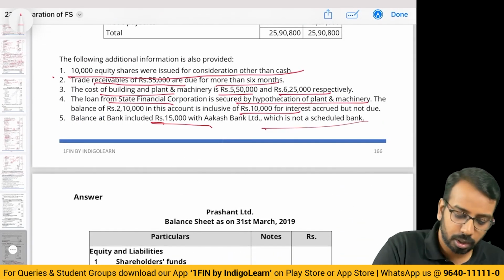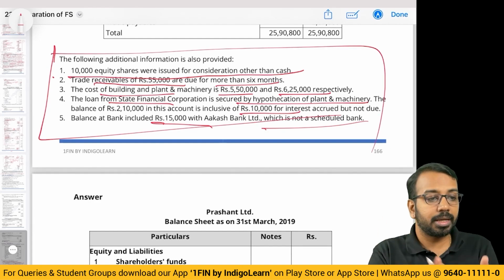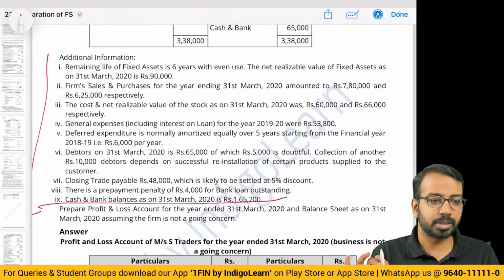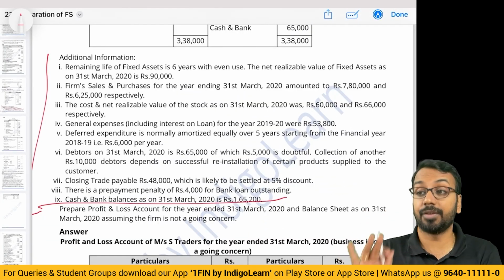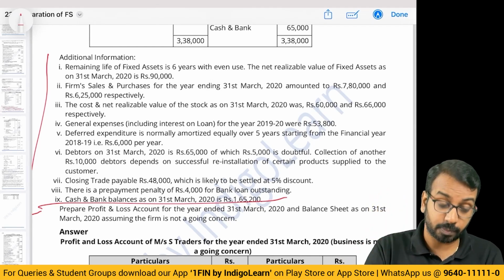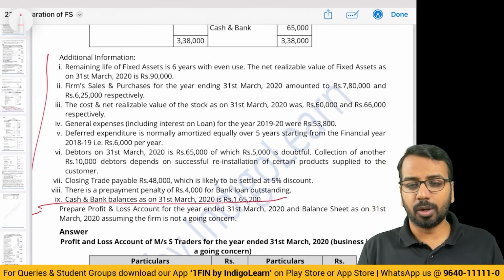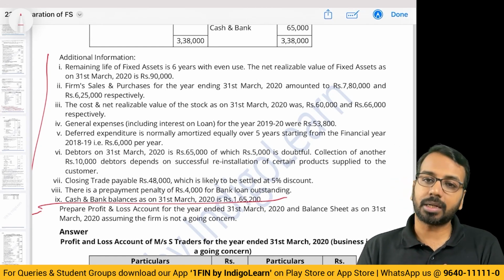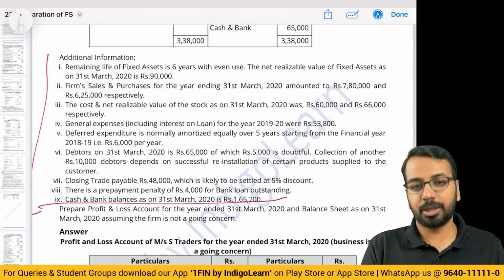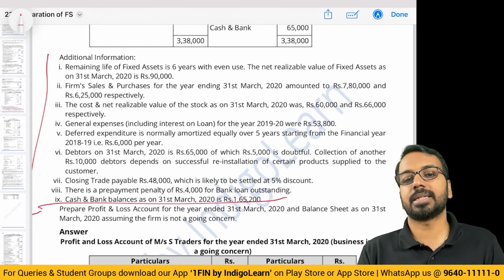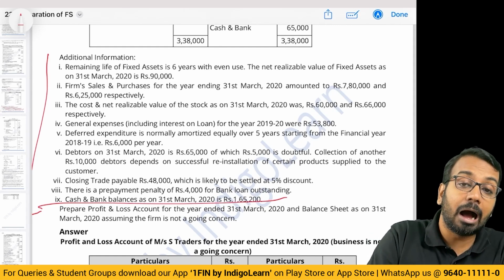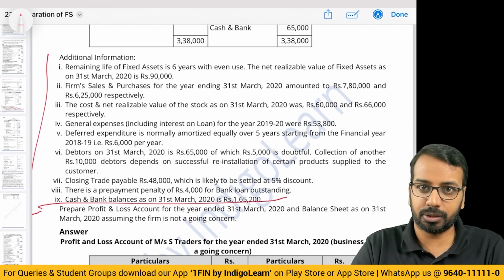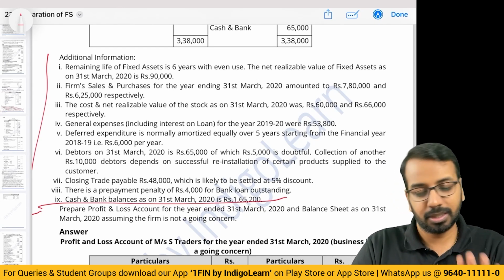That's it. So read through the adjustments. At least read through all the adjustments given in the study material, or you can maybe further go down and see these adjustments. You'll not find anything very tricky or very difficult. That is my guarantee. So go through all the adjustments. Even if you don't solve all the questions, read all the adjustments and see whether you can correctly handle them or not. But at least practice 2 to 3 questions from the study material, or from the test your knowledge question, or from the past exam question on your own, and see how much time you take to solve that particular question. This is one chapter where you don't need to practice hundreds of questions. 3 or 4 good questions, if you are able to practice, is more than sufficient.